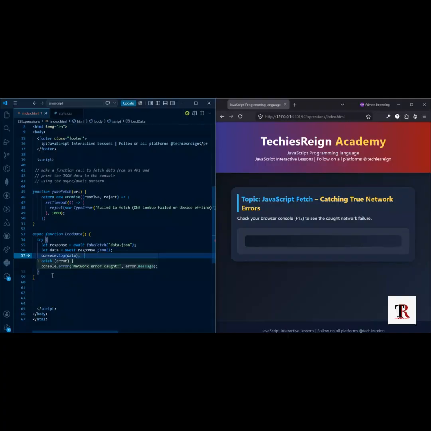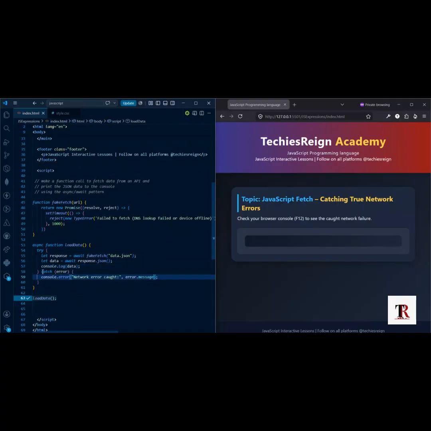So once I have that, it's time to move into the catch block. And this has already been prefilled by my system. You can see catch, error, parameters, and then inside it, my console.log. I want to change the text: network error happen.